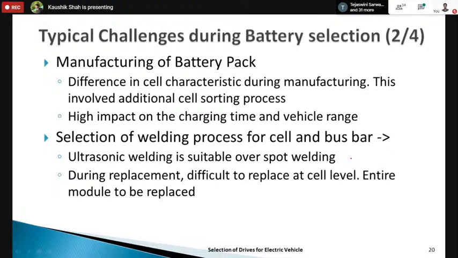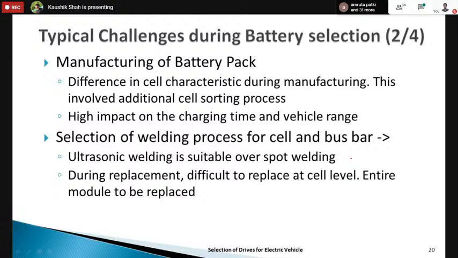Now, second is about the replacement. See, you would construct the pack and deliver it along with the vehicle, and during replacement, you should not have difficulties in replacing at the cell level, right? So you can look at that. If you look at today also, there are vehicles like Hyundai Kona, right? MG Hector. Okay, people are giving different solutions, because if a user comes up and says, hey, look, after 6 years, I need to spend what amount?